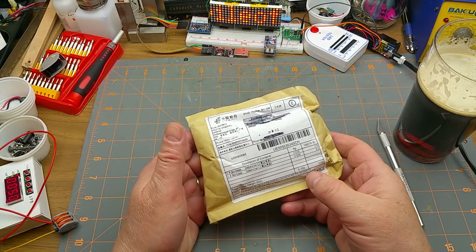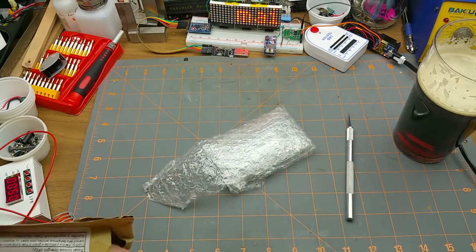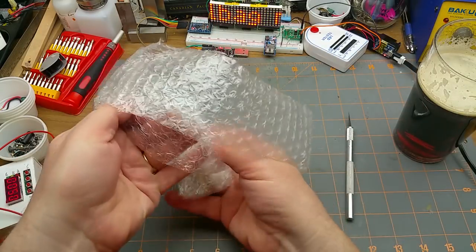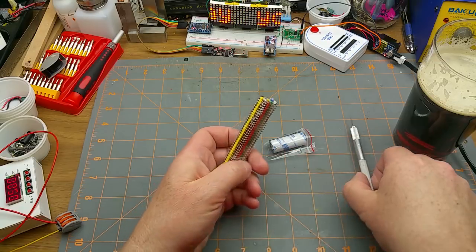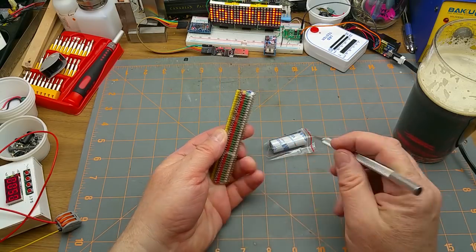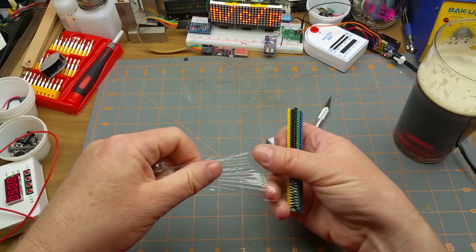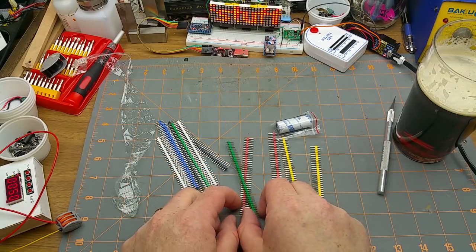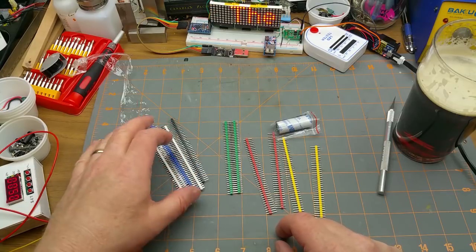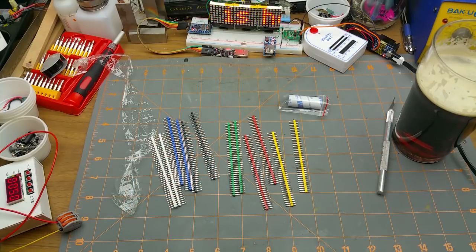Next thing — in generic business industrial with no other clues. I prefer it when they lie rather than when they're vague; it's much more entertaining. Oh okay — that's a whole bunch of pin headers in a rainbow of colors, and they use cling film to bundle them together rather than tape, so I don't have goo over them — that's nice. Looks like two of each color: yellow, red, green, black, white, and blue.